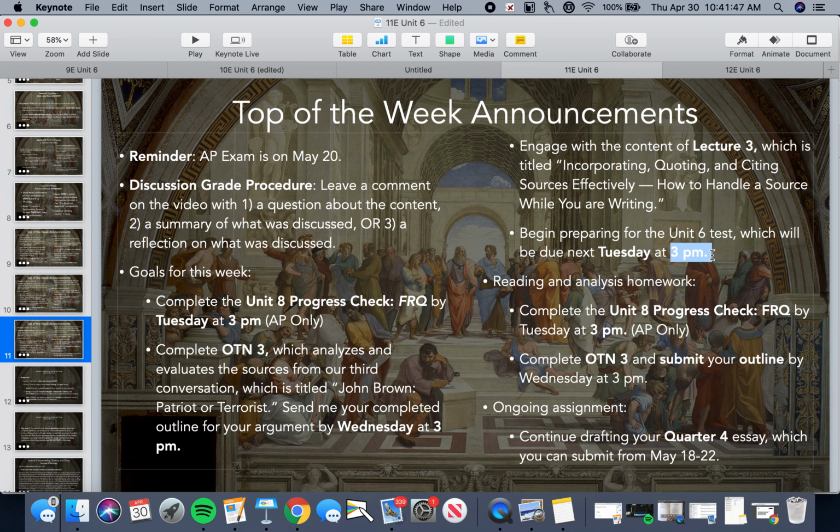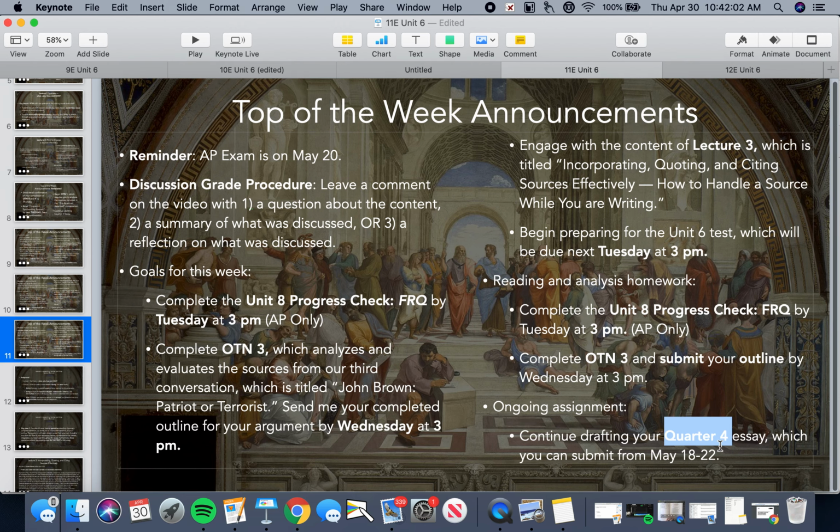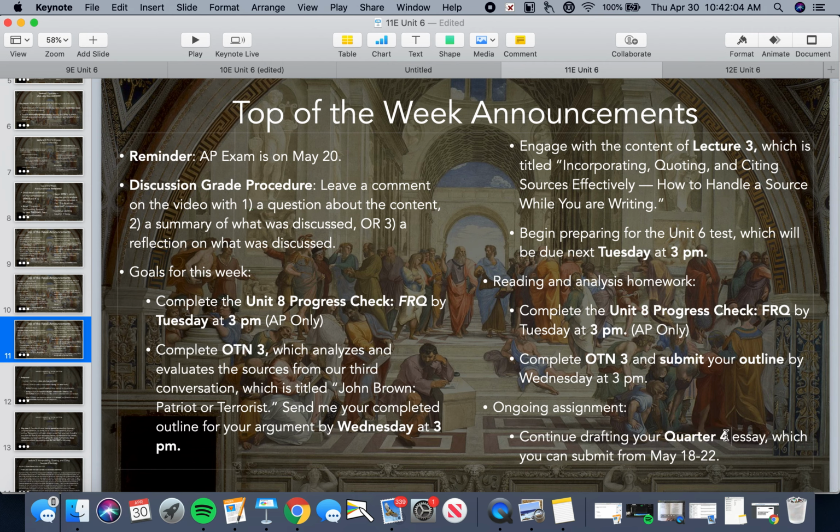After that, we're going to be working on your Quarter 4 essay in the AP, honors and regular classes. We're going to be concentrating specifically on how to and what it would look like for you to write a really excellent synthetic research paper that responds to a contentious issue. We're going to look at sample sources. We'll be looking at some sample essays from the past, talking about what they're doing well and how you can also do those things well.